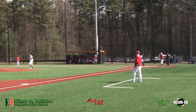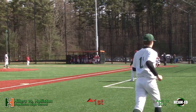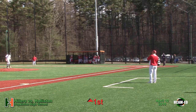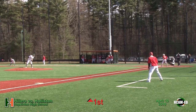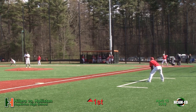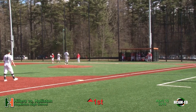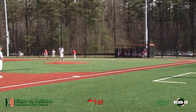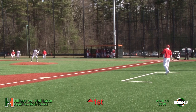Let's take a look at the Holliston lineup. Matt Arvanitis started off the afternoon with a flyout. Sam Farrell reached on an error. He was batting second. Now it's John Pesson at the plate, third in the batting order. Sean Jewett is hitting cleanup. Dylan Ibbotson batting fifth. Matt Tomaselli batting sixth, checking at first, runner back safe. Owen Radcliffe hitting seventh. Ben Fink hitting eighth. And Kevin Balowitz hitting ninth for the Holliston Panthers.